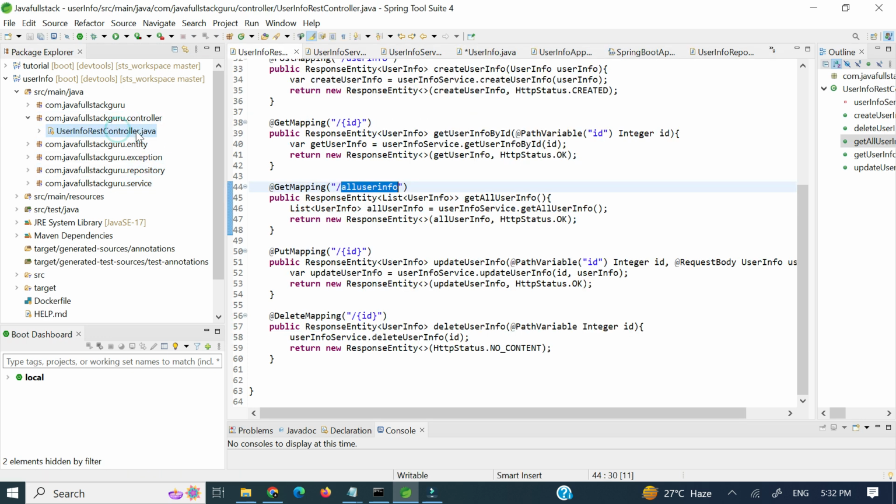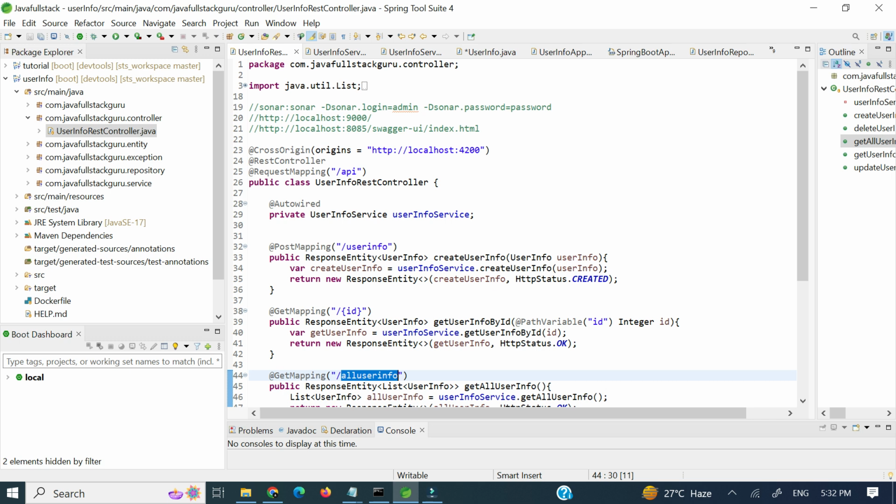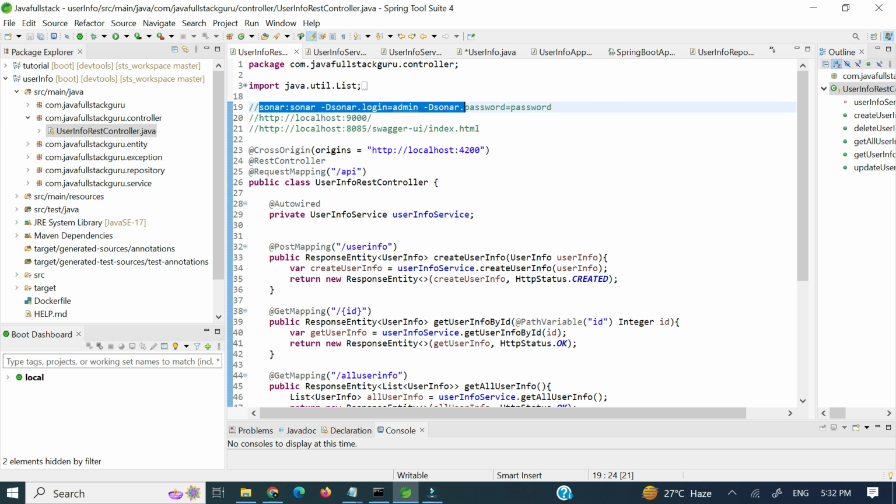That controller class has so many things. If you need sonar related things, you can define them here. You can locally start your sonar server, and in Maven you can put the given thing here.